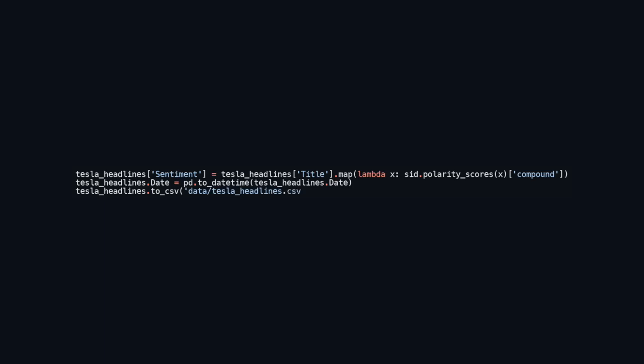analysis or model training. The code snippet Tesla_headlines.head() is used to display the first few rows of a data frame named Tesla_headlines. This data frame likely contains news headlines related to Tesla, along with associated metadata such as the date of the headline and a sentiment score. The output shows 5 entries, each representing a different headline.